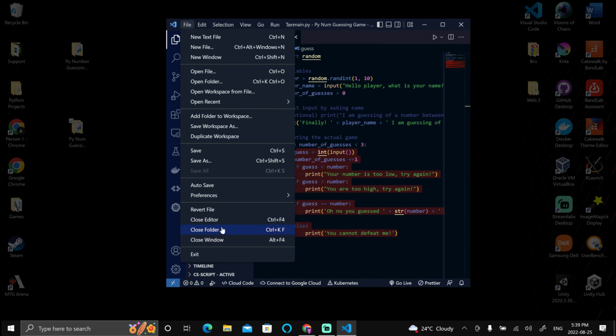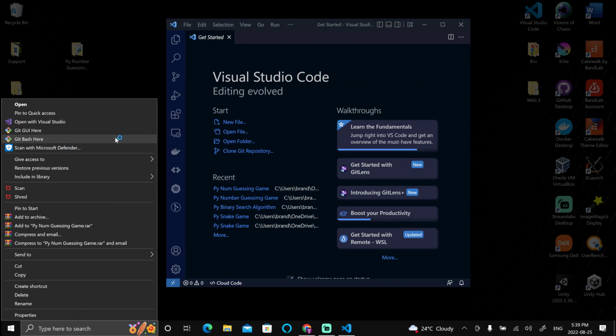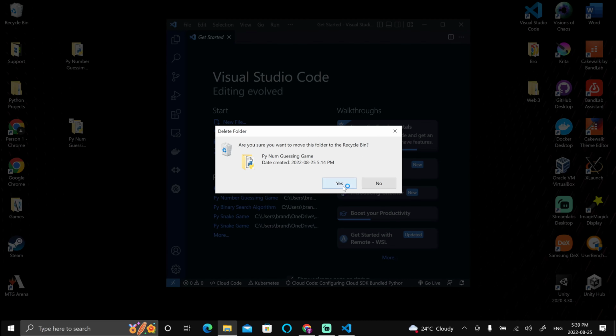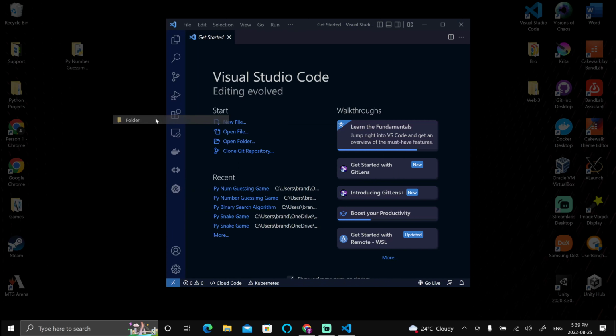Okay, so now I'm gonna close this window down. I'm gonna close this whole folder. And just to show you guys, I'm starting from complete scratch here. Here's my folder, and here's the folder going bye bye. Okay, and now we're gonna make a new folder on the desktop screen, just because I like to keep things easy and accessible.